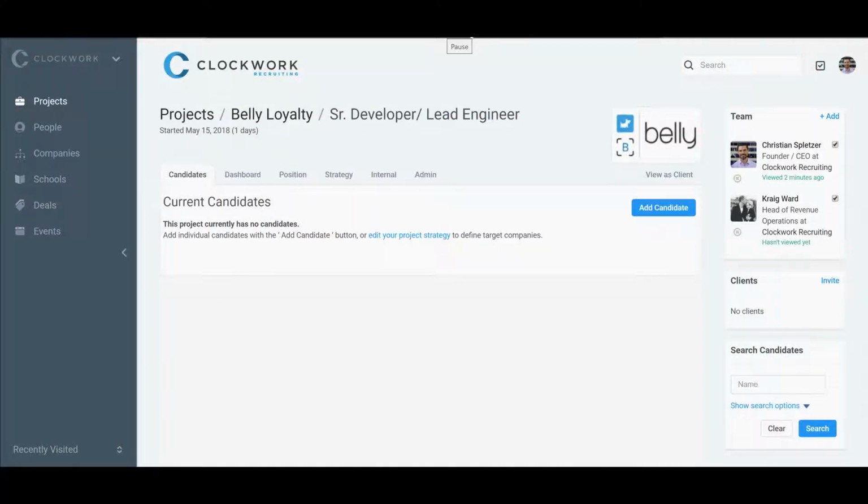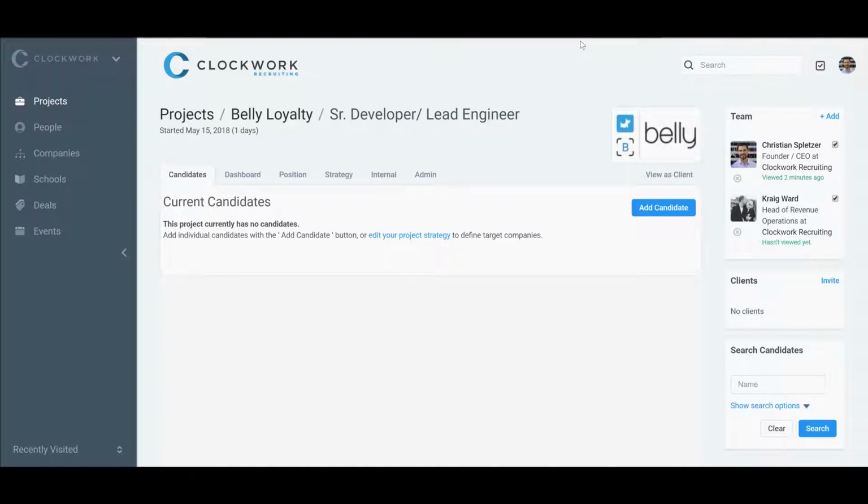So you're getting ready for your pitch. You're going to be talking to Jane and Rudy from Belly Loyalty about this project. You've got to research the company first. You want to know what's going on with these guys, and you want to be able to speak intelligently about their situation, but also be responsive to them when they tell you what's going on.